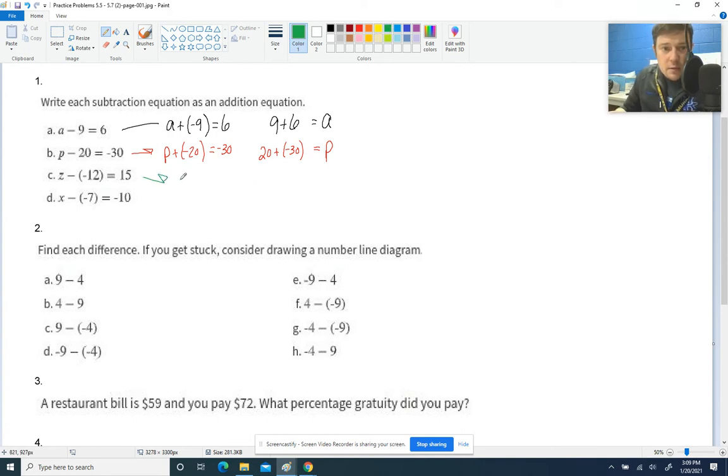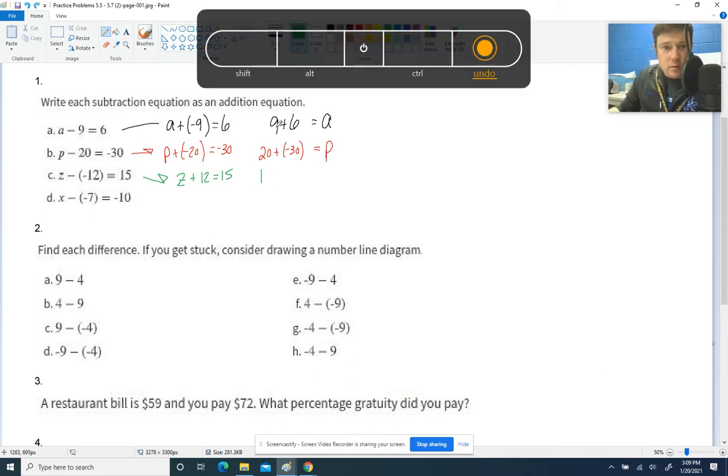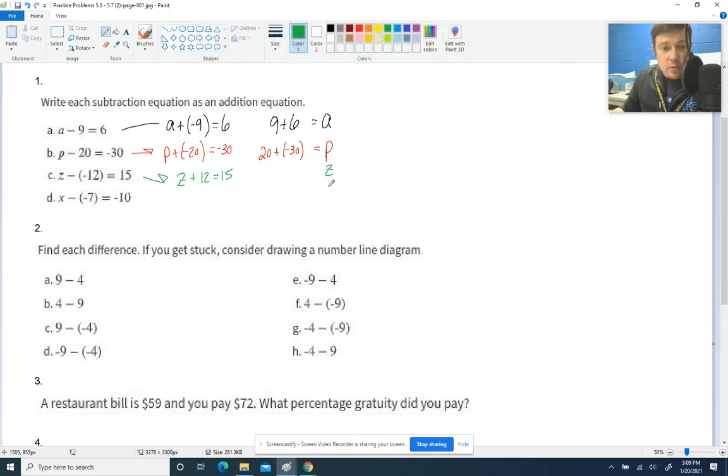You can add the opposite, z plus the opposite of 12, negative 12, which is 12. That would be true. Or you could take the answer there, to find the answer of z, set that up as your sum, and then add the other two numbers together, negative 12 and 15, which would tell you that the answer is 3. So if I put 3 in either one of those z places, it would be true.